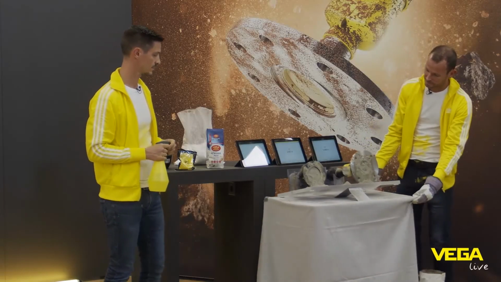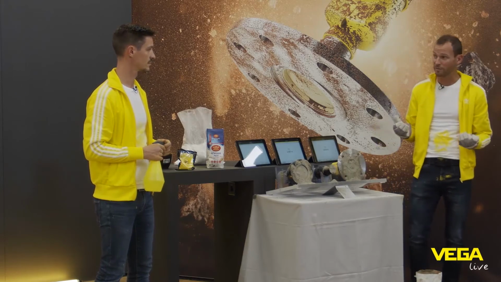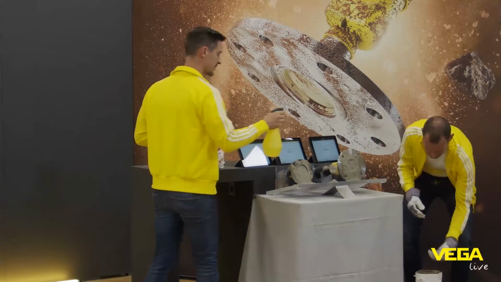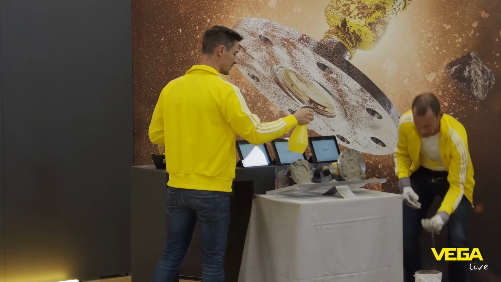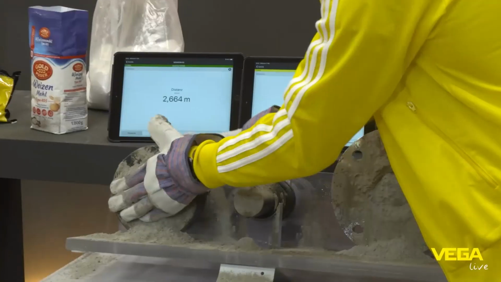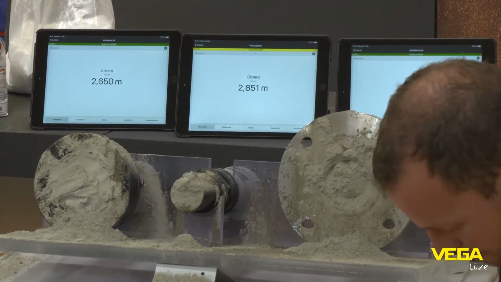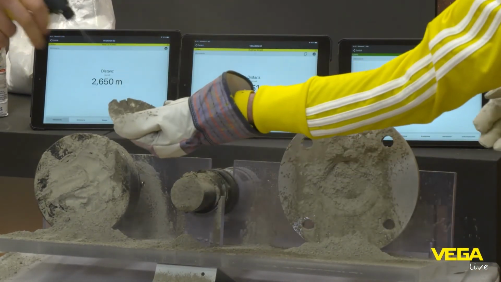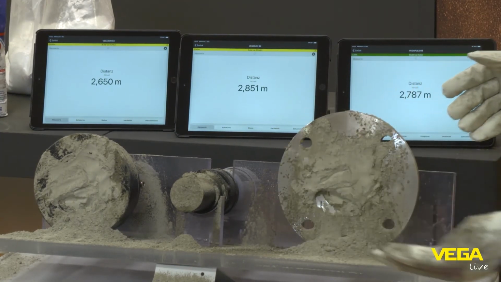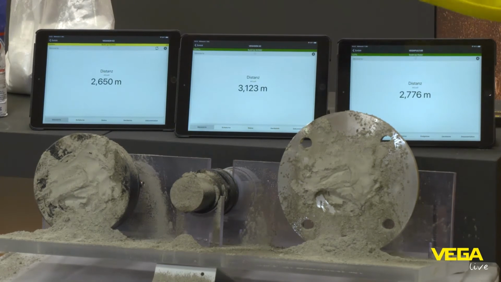But we can get also more build-up in the field. So let's put some more heavy build-up on it. Of course, let's challenge the sensors in the right way. Here we are. Some condensate on it. And put the same amount here for our Vegapuls 69. So you see now all of them are completely covered.